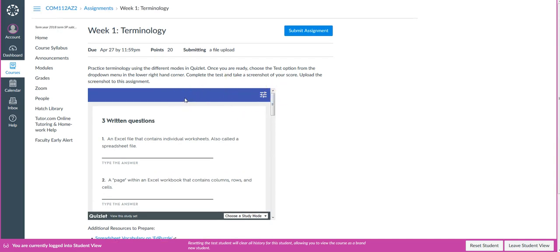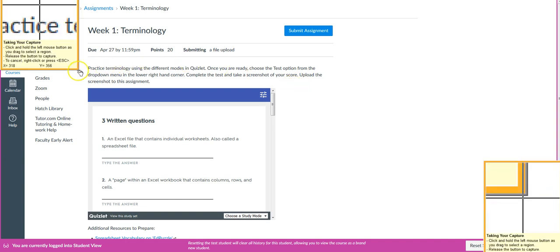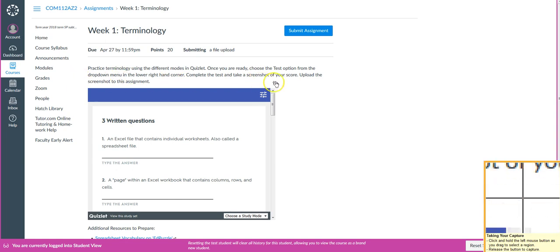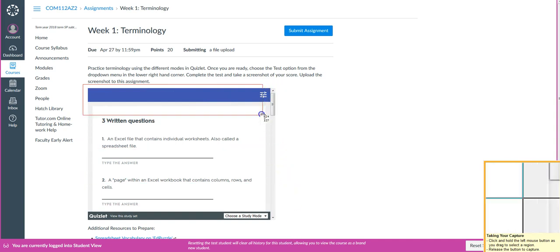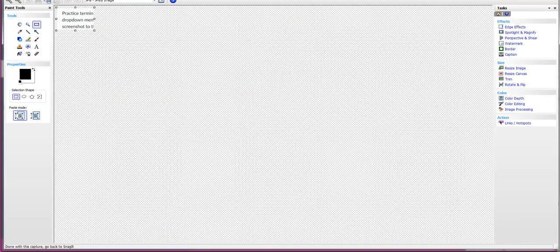And what you need to do is copy this and submit it as a picture to me in the link. I use a program called Snagit. As you can see, as I move around, it shows you how I can grab this. And what you want to do is grab a screenshot of all of the information, I will back off of that because that was incorrect.